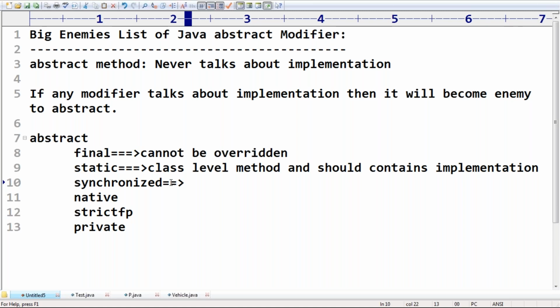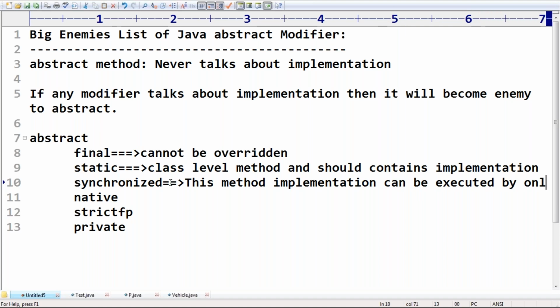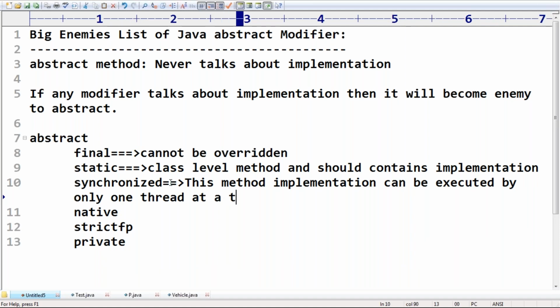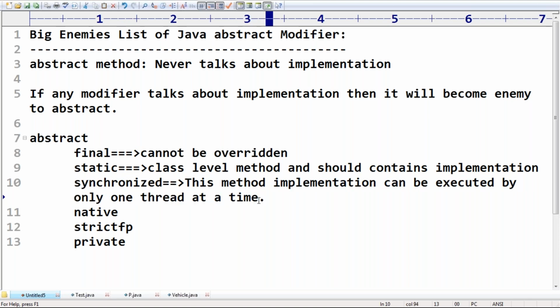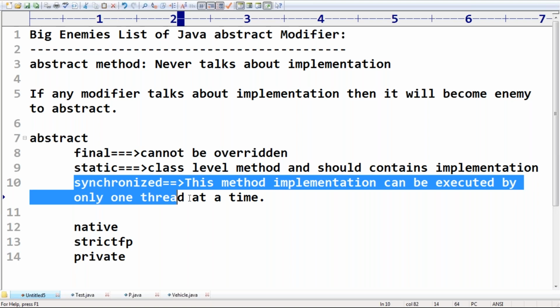So a synchronized method means the implementation is there, and this implementation can be executed by only one thread at a time. Such types of methods are called synchronized methods. Remember this one, sir. This method will be executed by only one thread at a time.